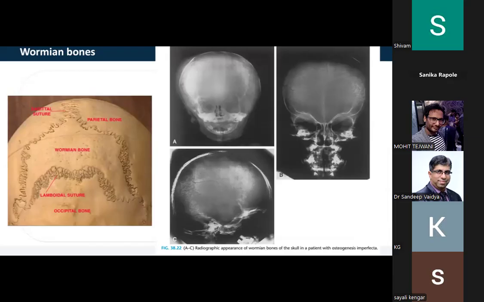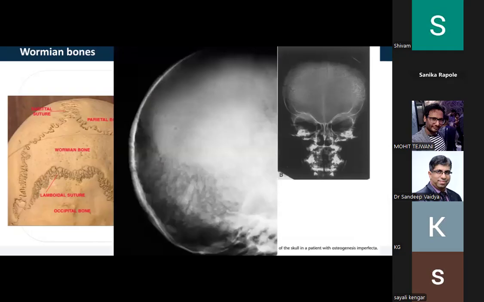They are not very specific to OI, but they are very strongly supportive when combined with features like osteopenia, long bone fragility, blue sclera, or dentinogenesis imperfecta. It is helpful in infants, where the long bone findings may be very subtle, or maybe in type 1s. So if Wormian bones are present with fractures and osteopenia, we should strengthen our suspicion, and all these findings support the need for genetic confirmation as well. So now let us look at this x-ray, where you can see the Wormian bones.